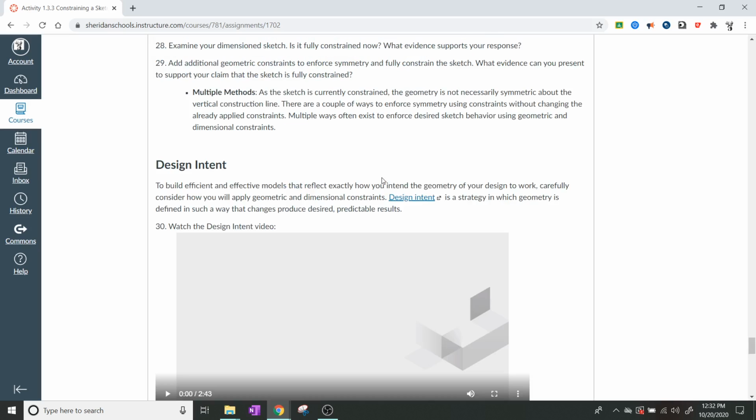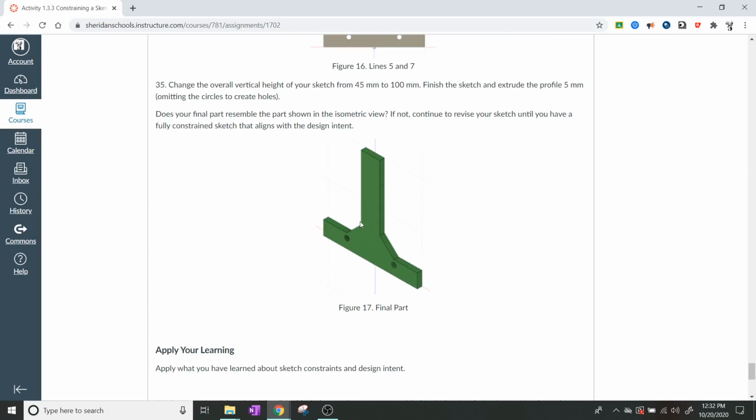And the design intent in this case is to have it look like this. This is the design intent. And if you change around the number for the total height, this handle down on the bottom stays the same, but this vertical height up on top is what ends up changing. So you're going to have to change your dimensional constraints to ensure that this happens. Then whenever you do, you're going to take that and you're going to move it over.